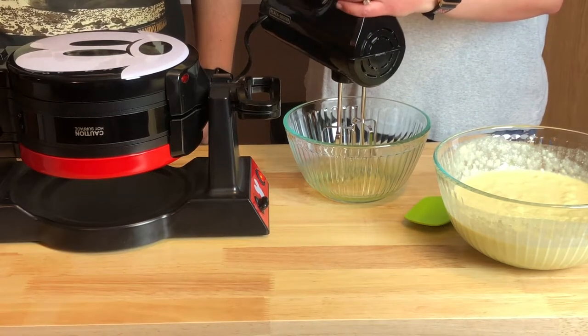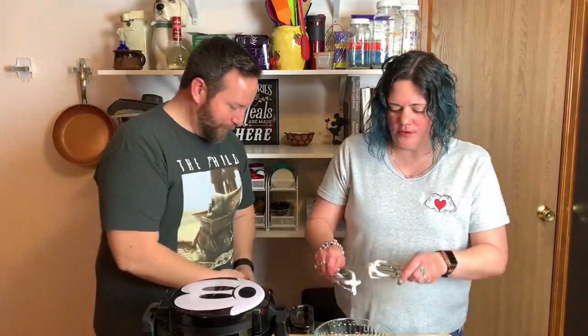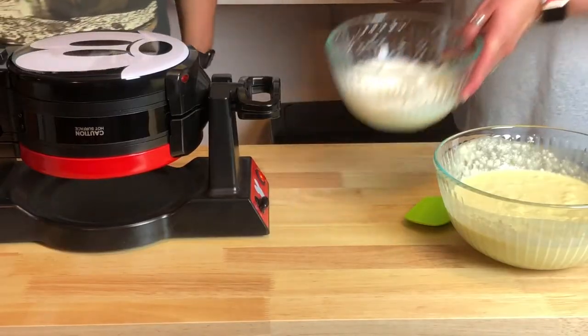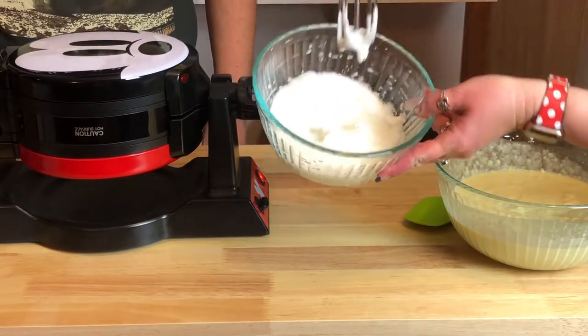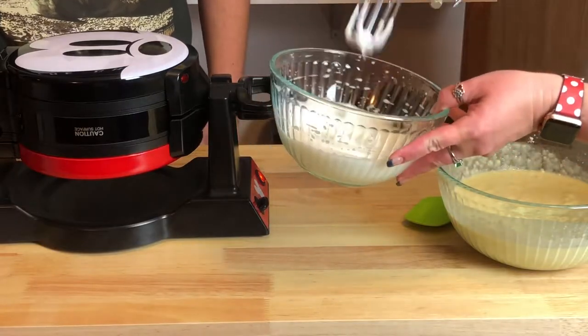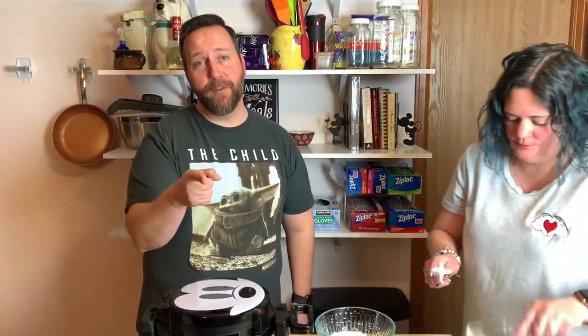Two minutes later. All right, here we go. That's about roughly 2 minutes later. You are looking for what they call stiff peaks on the egg whites. So, just like that right there. When you put your beater in and you pull it out, it stays that form. These are ready to rock. Bringing it back to Disney, it looks like the Sorcerer Mickey hat.